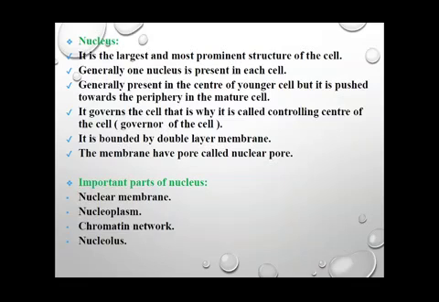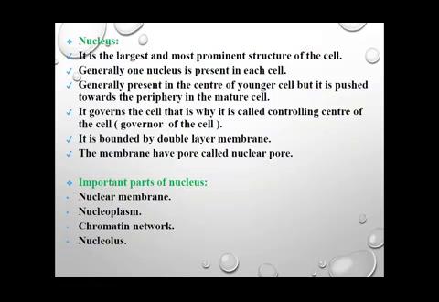The nucleus is an important component of the cell. It is the largest and most prominent, that is, the most important structure of the cell. In each cell there is one nucleus. Each and every cell which is present, whether in a plant or in an animal, contains one nucleus.